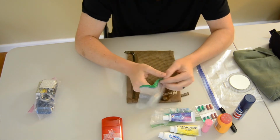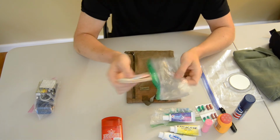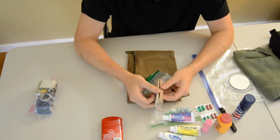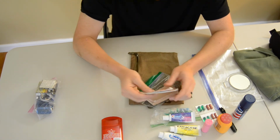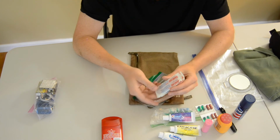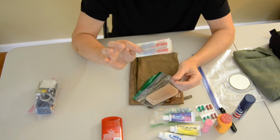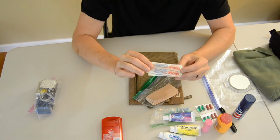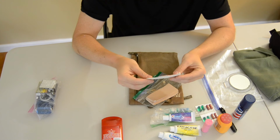This little pack right here. All right. I am not a huge advocate of moleskin, but I know other people are, so I have a couple strips in here, mostly so I can help out my battle buddies, but if you need it, it works in a pinch. My preferred thing for blisters on the back of your feet, toes, Band-Aids. Band-Aids are single use, and you can take them off, let it air dry, and then you put it on there and it stops rubbing. I prefer Band-Aids for blisters.